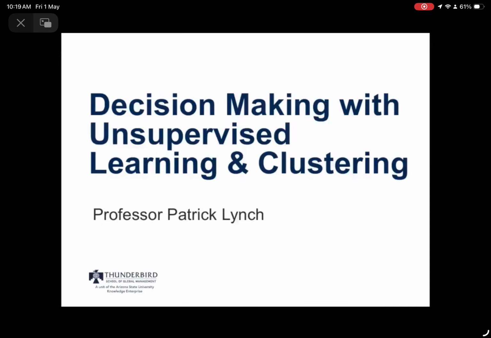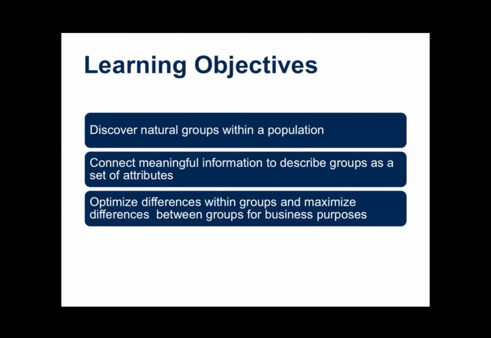Welcome. In this session, we'll explore decision-making using unsupervised learning and clustering. This technique is very popular for businesses to understand natural groupings within a population of customers, for example, but it's used throughout all kinds of different disciplines to look at groups within a population and understand them better.